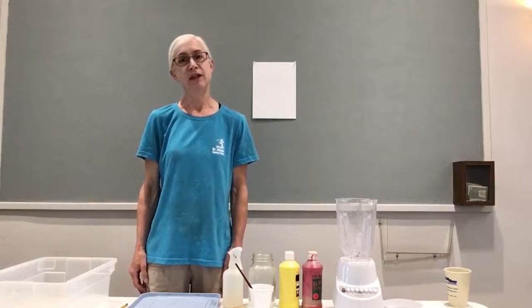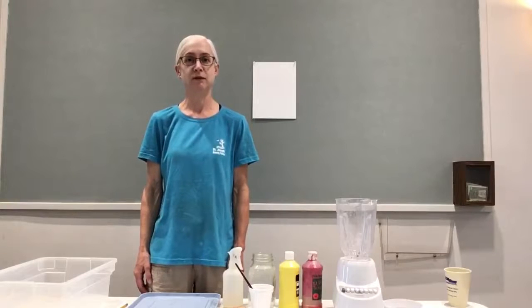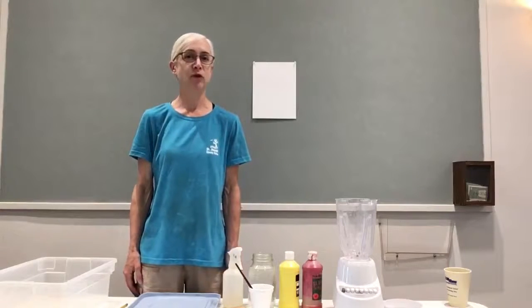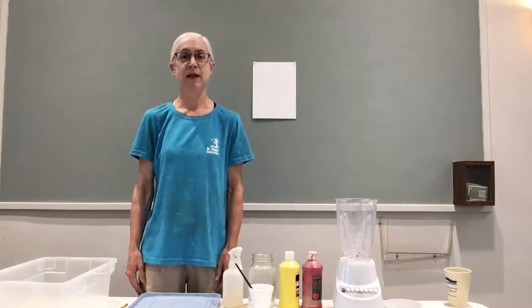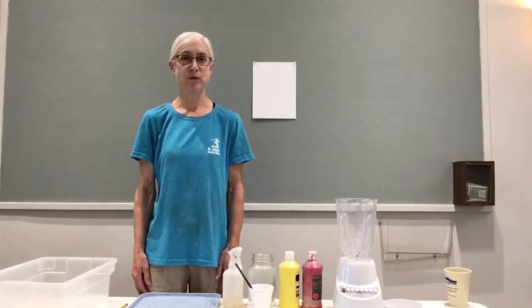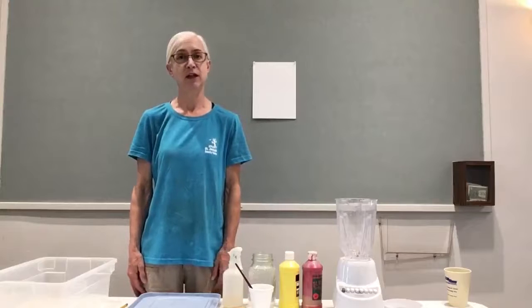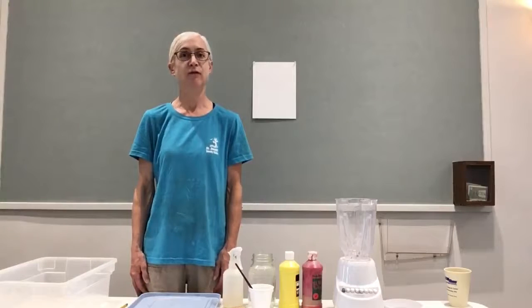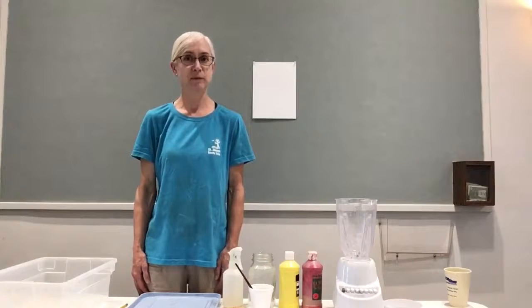Well, living things can be divided into a couple of really big groups that we call kingdoms. We're all probably familiar with the animal kingdom, that's what we're part of as humans, and also the plant kingdom. Well, mold is part of a completely different kingdom of living things, the fungus kingdom. So molds are related to mushrooms.